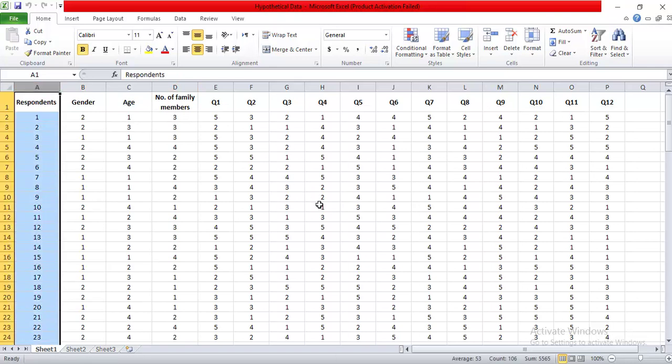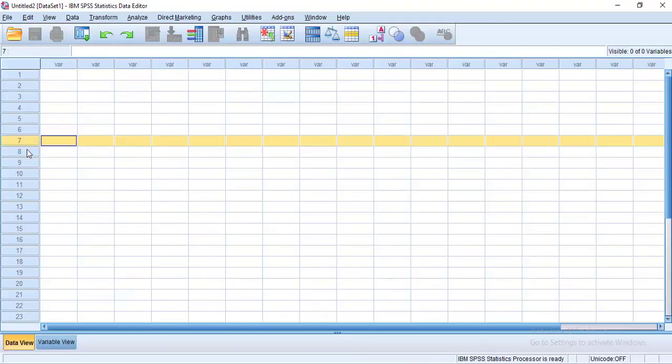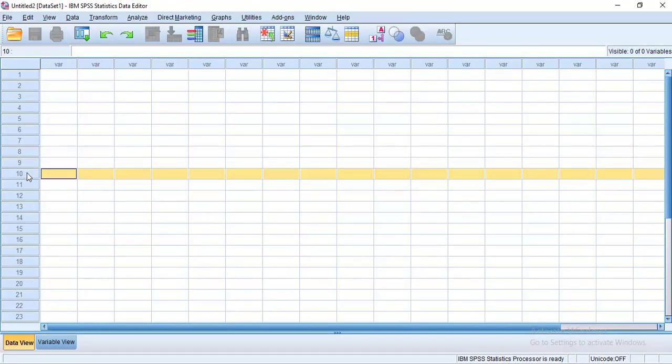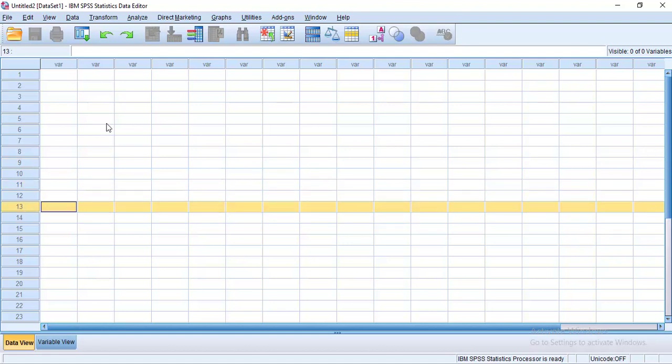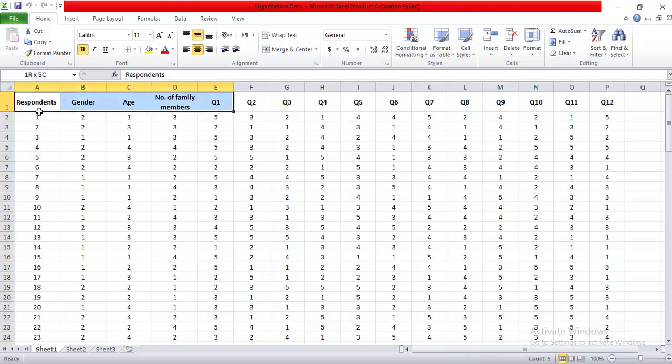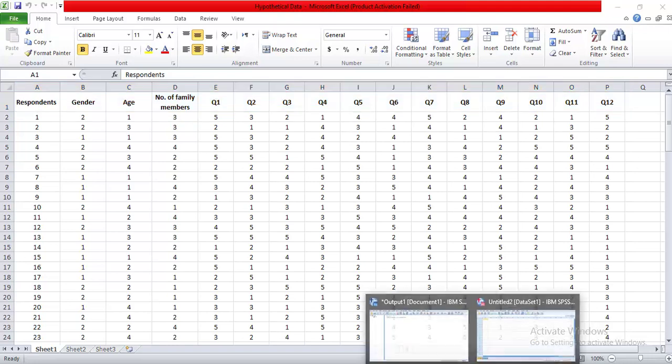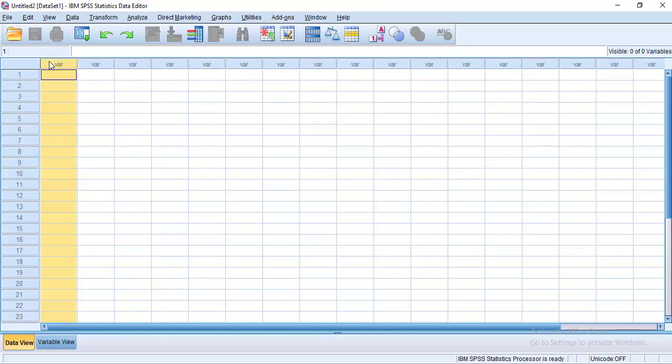Because this shows the number of respondents, and that is already provided over here. So this just will be a repetition. This is already provided, so there's no need to copy the first column as well. Secondly, the first row is also not supposed to be copied. Why? Because again, like I told you, here is the place for titles. So in here, it will be mentioned back here. So then we don't need the first column and the first row.